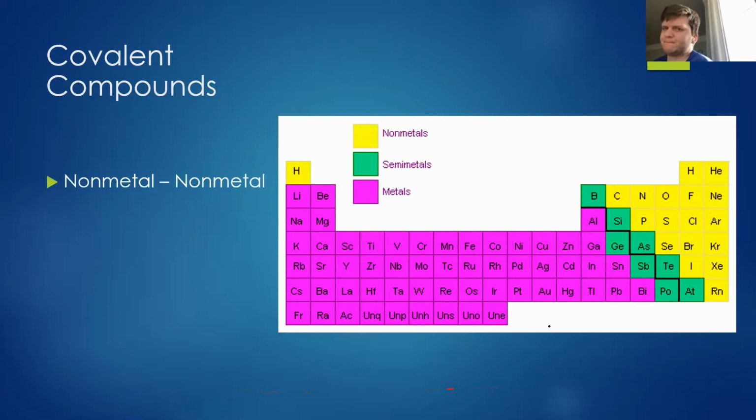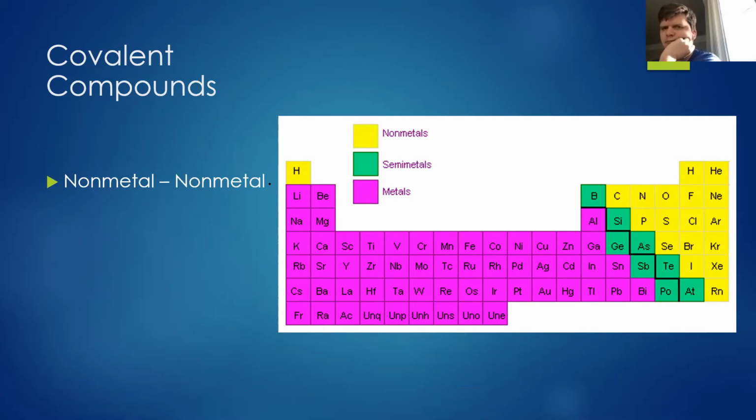So next we'll look at the bonds themselves. We talked a little bit about using electronegativity values to tell if a bond is polar covalent, nonpolar covalent, or ionic. Now what we're going to look at is naming compounds. When we're naming covalent compounds, it does not matter if it's polar covalent or nonpolar. That doesn't matter, we're going to name them the same. So you don't have to do any calculations to figure out how to name a covalent compound.